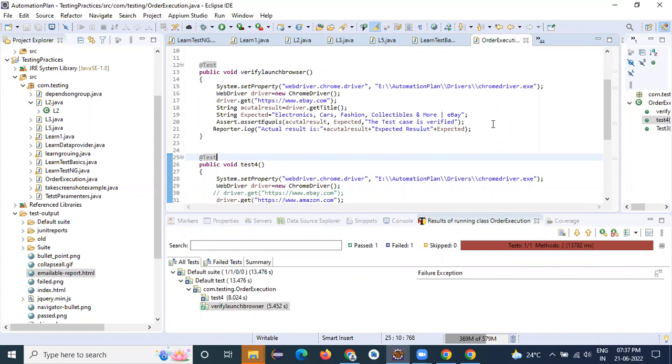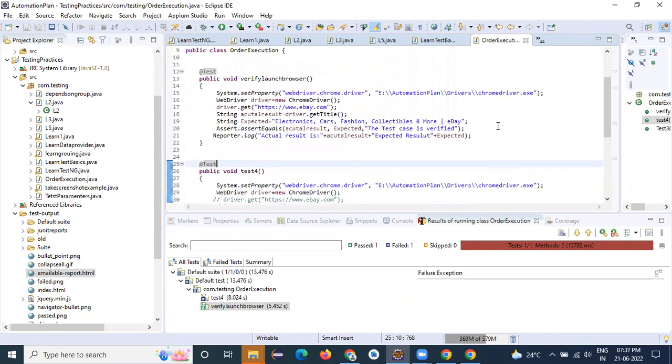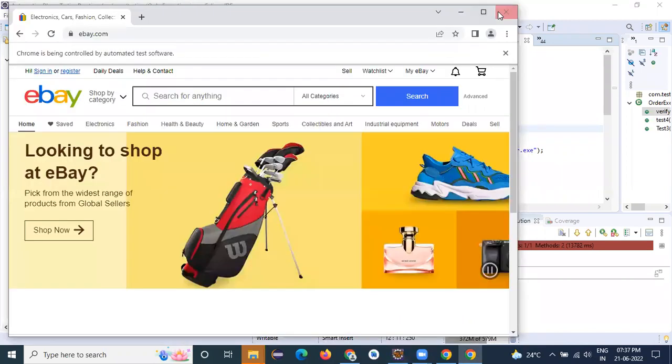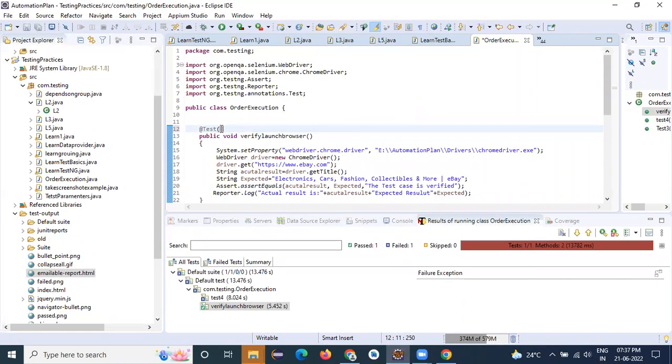Apart from that, in TestNG there is one more parameter called invocation count. What it will do is help you execute a defined number of repeated times. So we'll show you just how you have to write it right here.